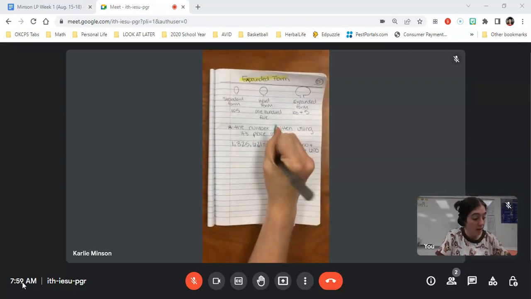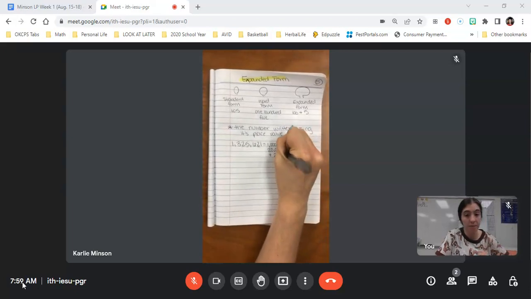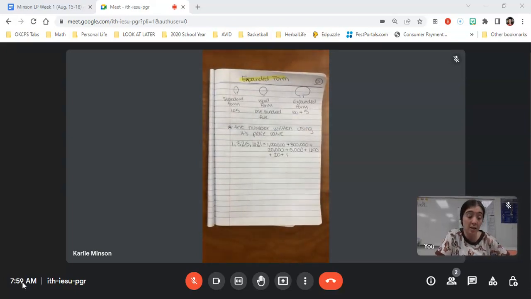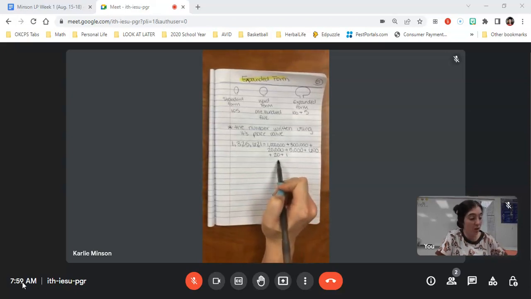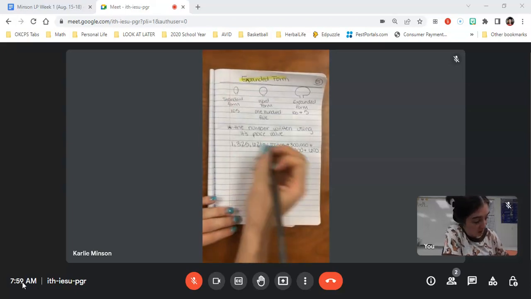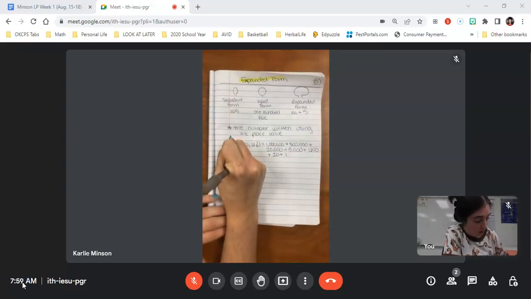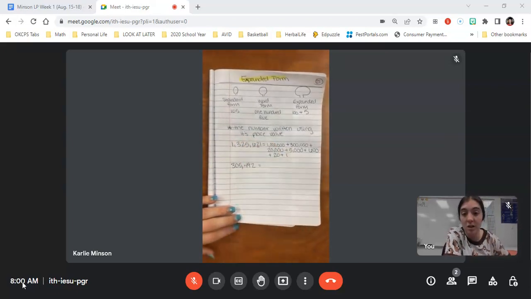2 is in the tens, so it's 20 plus 1 because the 1 is in the ones place. So if we were to add all of these numbers up, you'd get your standard form. Let's do another one. We have 305,492. So again, we're going to pull apart our number using its place value.